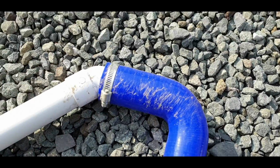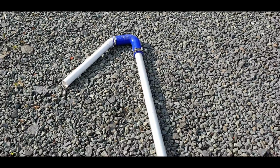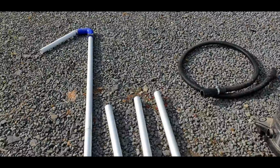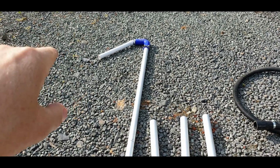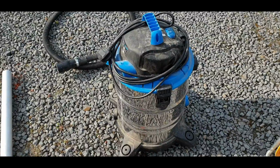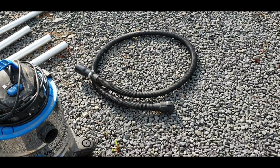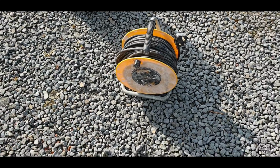You probably won't see this in action unless I can get my glamorous assistant to give me a hand, but dealing with this great big long pole one-handed, yeah, it's not gonna happen. Anyway, flagpole, flexible bend, bit of pipe. You can make that however long you like. Pair of manky gloves. Wet and vac hoover. That's the secret to our success. Flexible pipe. Extension lead. If you don't know what that is, we're in trouble.